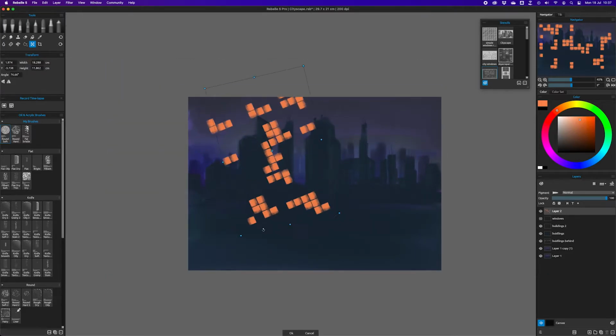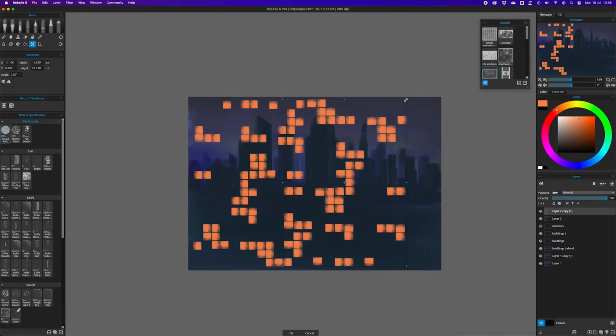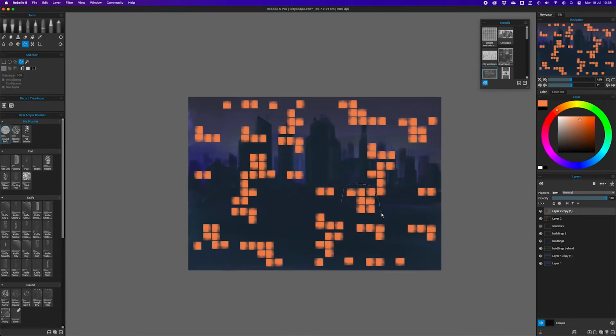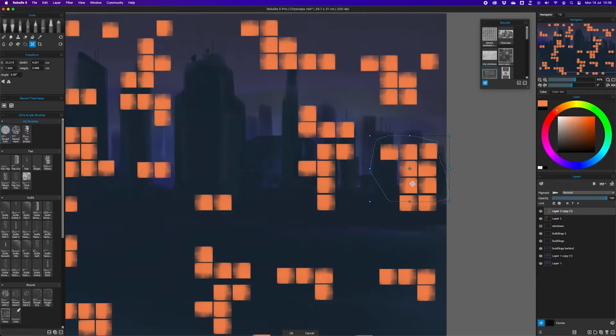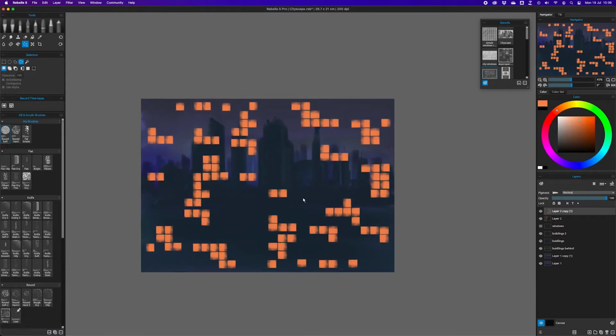You're creating the life of the city very, very easily and simply, but you can actually spend a long time doing this, making it as detailed as you want. You could have people in there, you could have different objects in there and things like that. So I'm going to merge that layer down one more time, and name it Windows.